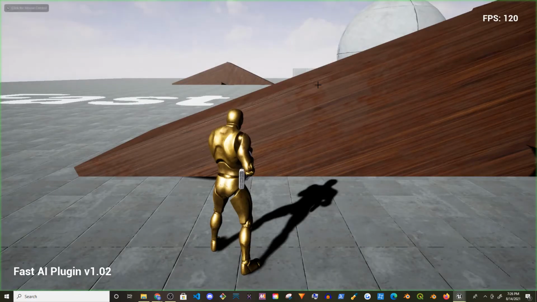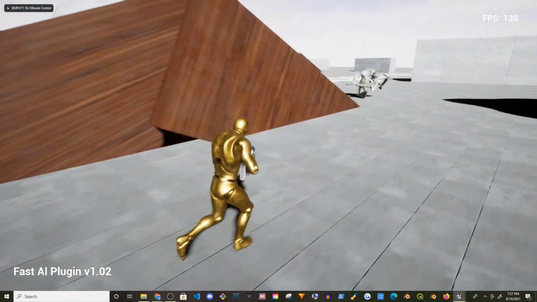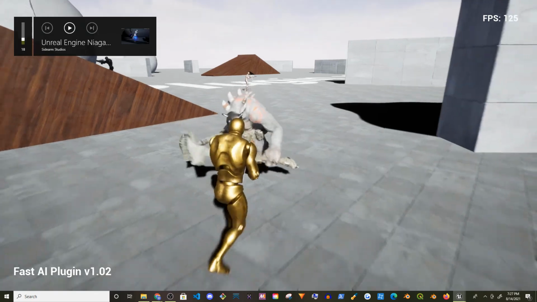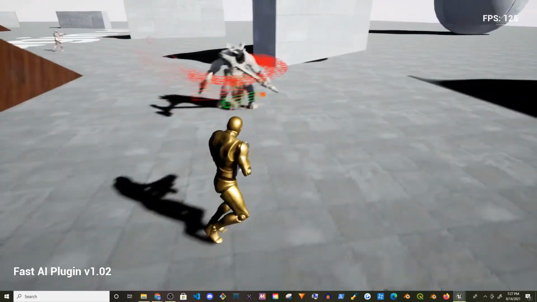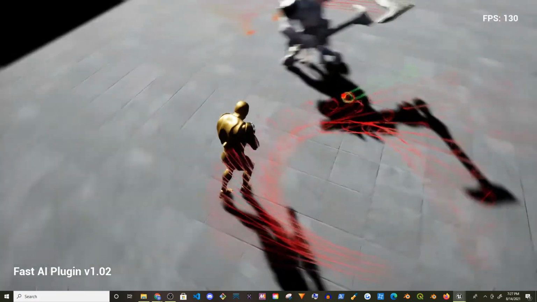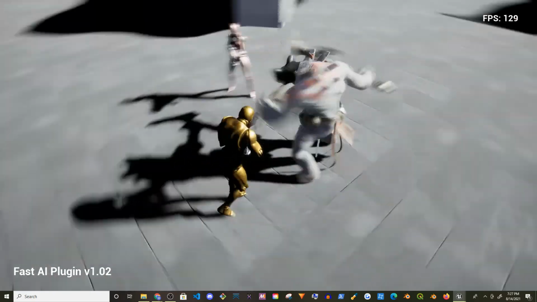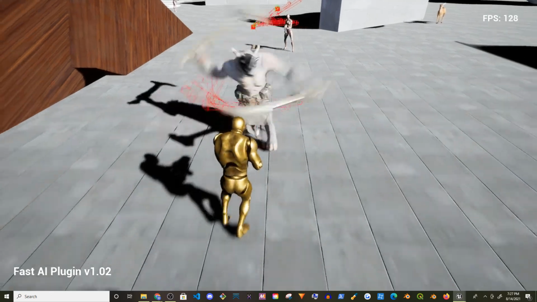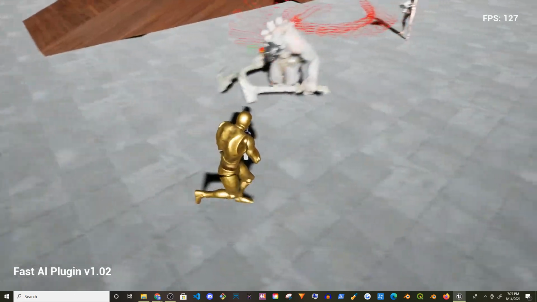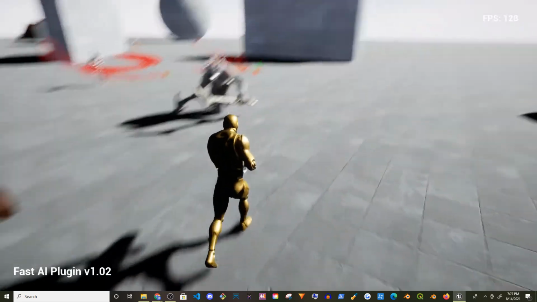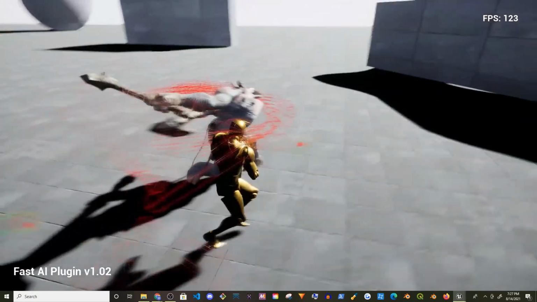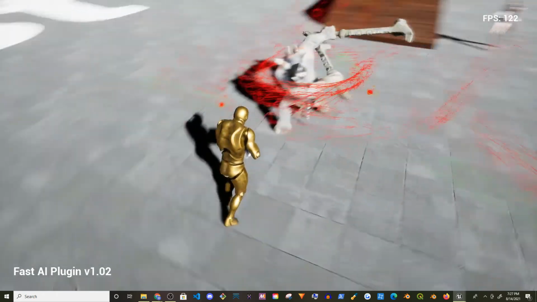Now, there you go. See, the trace looks nice, and it's very efficient as well, because there's a chance that you can get double hit because you have two arms, right? And each arm is making their own trace. There you go.